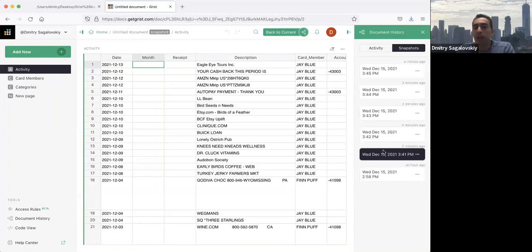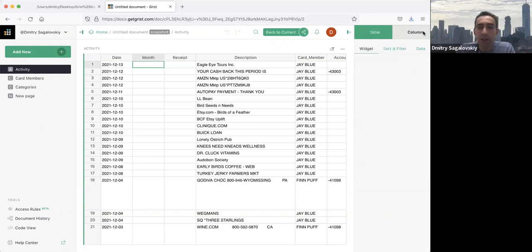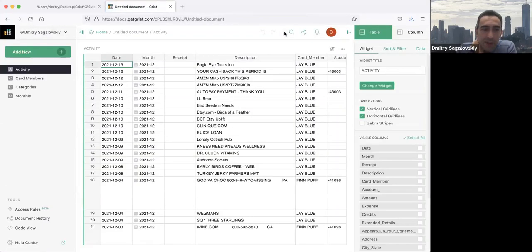The way the snapshot history works is that for the very recent few minutes, it keeps them more frequently, but then it only keeps one snapshot an hour or so, and further back one snapshot a day, and further back one snapshot a week, and so on. So that's why I don't have snapshots in between these two intervals. But for any practical use, you will see a snapshot from yesterday or from the week before, and so on. And here you can click back to current to return to the current version of the document.